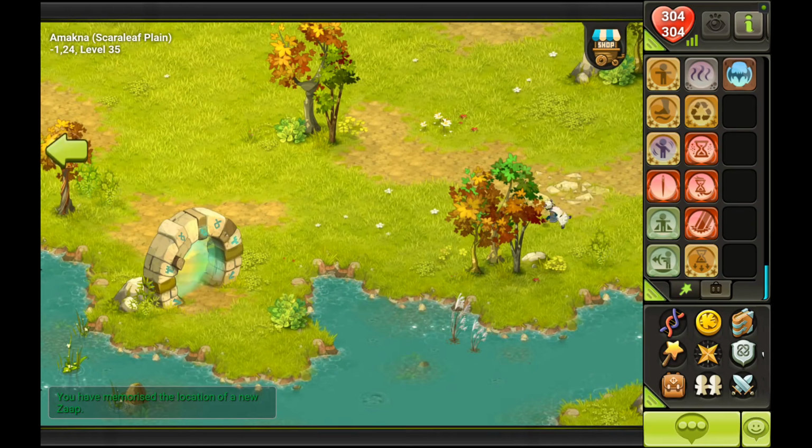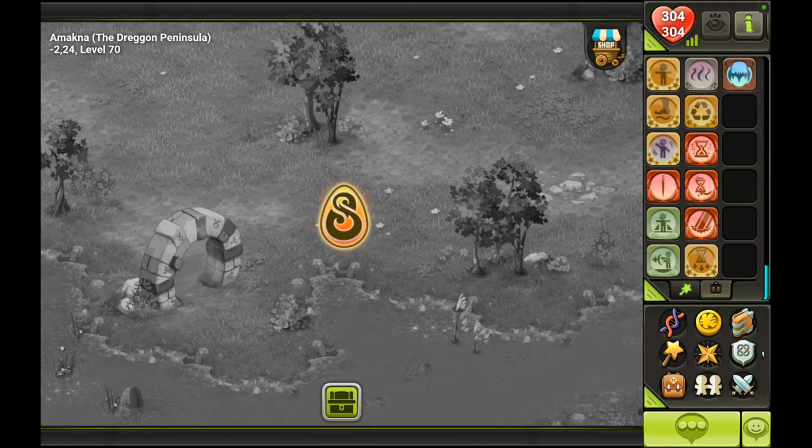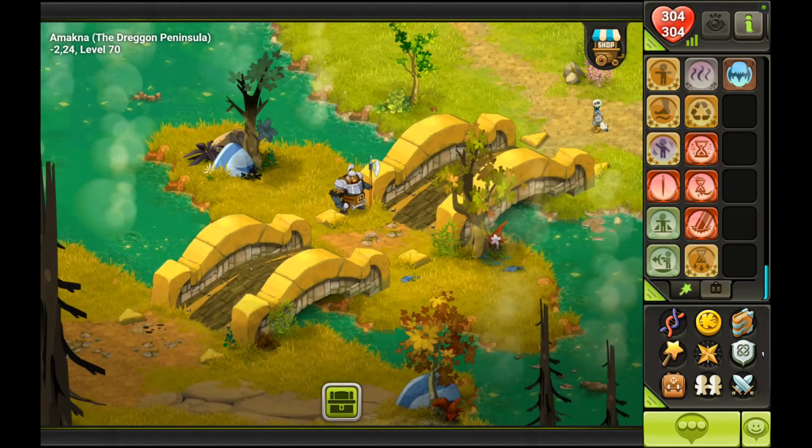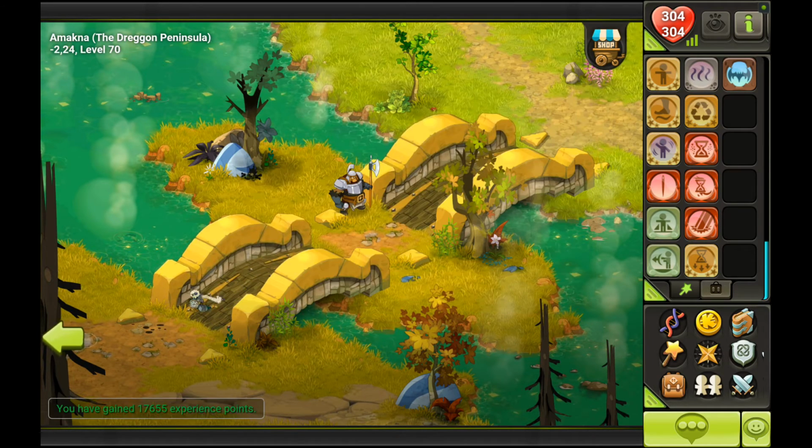Alright, there we go. Memorize the location of a new zap. And go a bit west and see the Dragon Peninsula. Take this achievement.